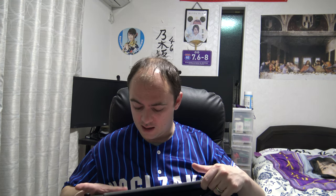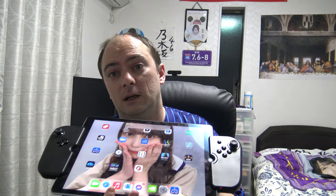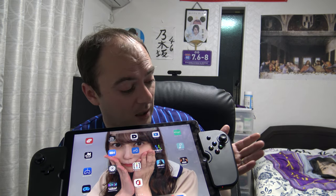So what can you do with iOS? Some of the things you've got: you've got GeForce Now, which works fantastic. And Call of Duty Mobile — interesting with Call of Duty Mobile is that on the Kishi and IPEGA you cannot control it by a controller, you have to use the touchscreen. I'm not a big fan of touchscreen gaming, never have been. So unfortunately I've never been a big Call of Duty Mobile player because of that, but I do enjoy it on this game device with the iPad because you can use the controller.